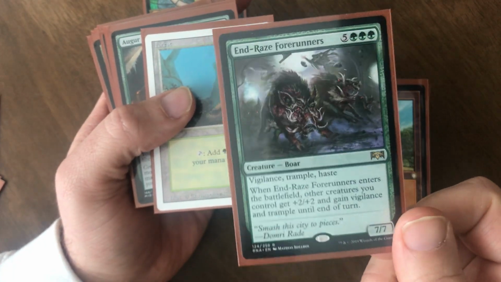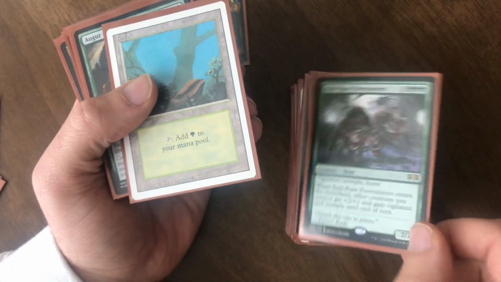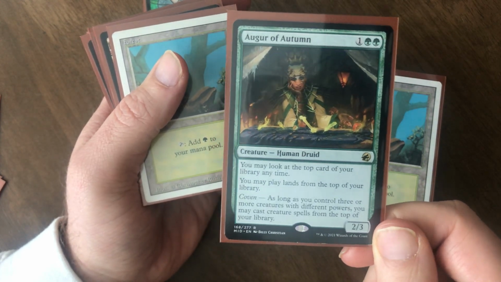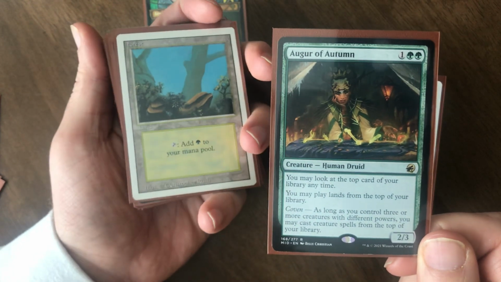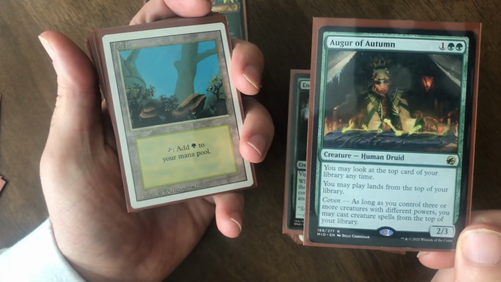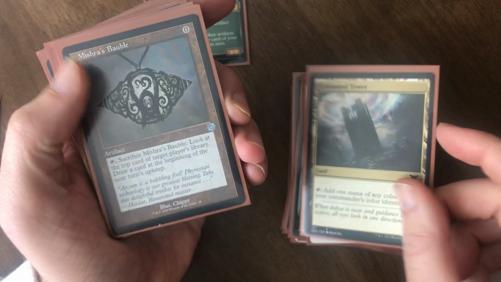Here's the Enraged Forerunners. This is like another Crater's Claws type of effect, but this grants vigilance and 2/2 and trample to the creatures on your board when it comes onto the battlefield, so just another win con. Augur of Autumn, this is going to play with the top of our library exposed, and we can play lands from the top of our library, which is nice. And if we have three different powers of creatures on the battlefield, we can play creature cards from the library as well. So another nice effect.